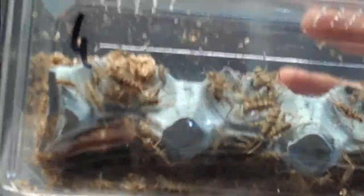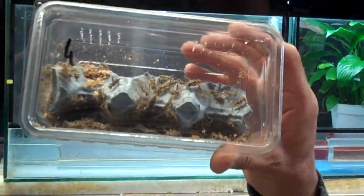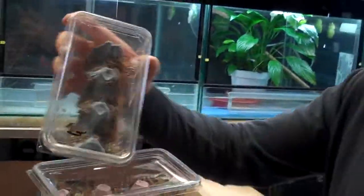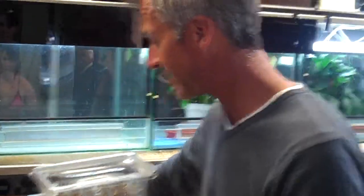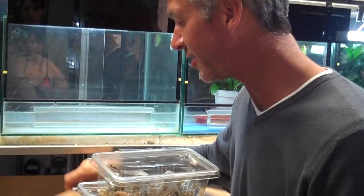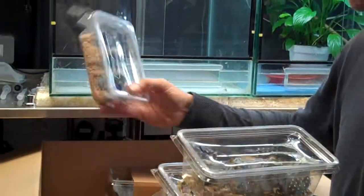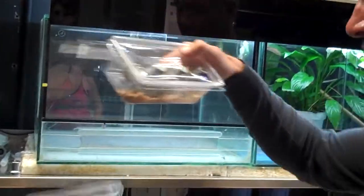These are the standard crickets. These are brown crickets, and again they come in different sizes, and these are actually called silent crickets because if they escape they don't actually make any noise, and they don't have wings like some of the other crickets do. So they're silent crickets. So we have a wide variety of different crickets, from ones there, these are next size up, graded to 2s, and they have bran inside them. So they come already with bran in the box there, a little bit of egg crate in there, as you can see.